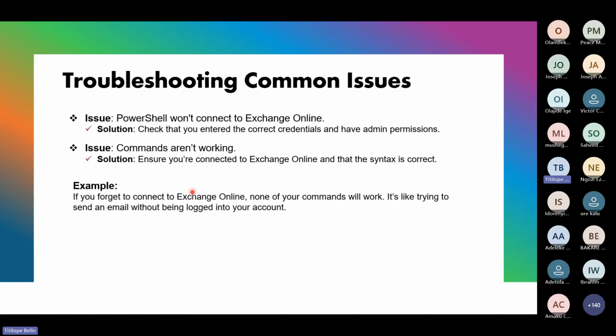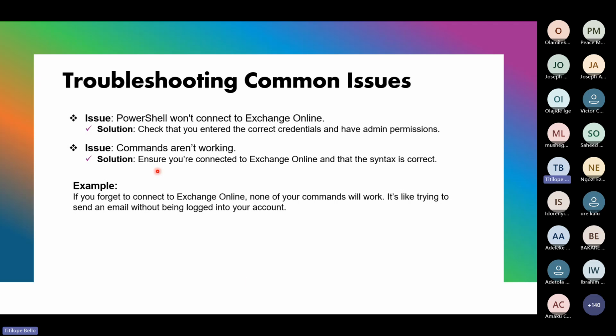Your screen, that PowerShell will just be red. The good news about it is that most of the time the solution is already in the error that is popped up. So you just need to take time to read what the error is saying, and you will see the solution right there somewhere in the middle of that error.